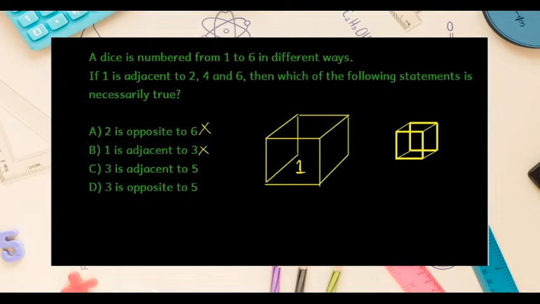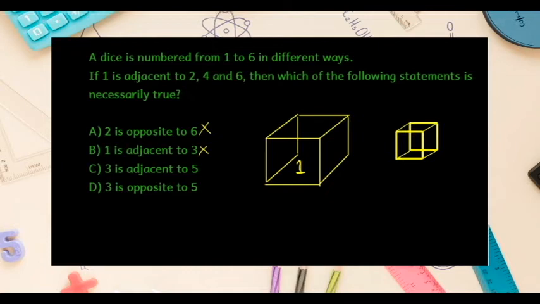And now moving to the third option, option C, which says 3 is adjacent to 5. Now of course, I have the bottom one and one vacant space as the back one. So these are the 2 vacant spaces that I have. Now as per the question, this of course is a possibility, and not just a possibility. According to me, option C is necessarily true. So let us go deep inside and understand, is it really true?